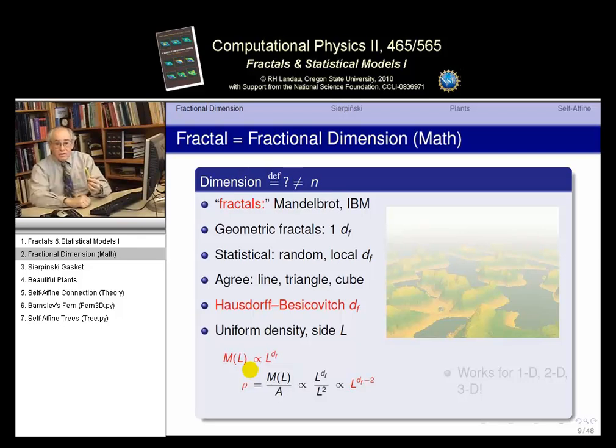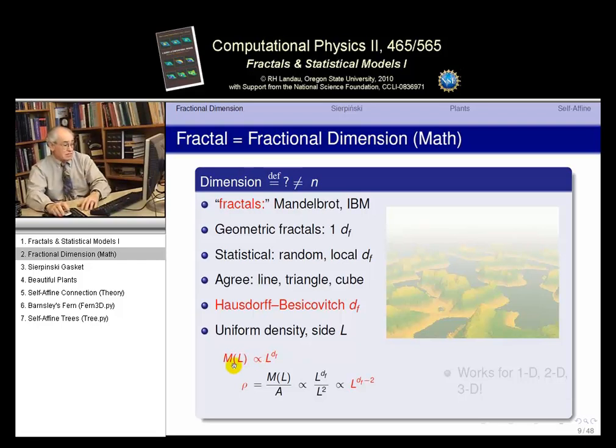As it gets longer and longer, its mass increases. So we'd say its mass depends on the length. And if we have a two-dimensional object like this surface, its mass depends on its area. You make it wider and wider, the area increases linearly, and the mass increases proportionally to the area. Same with a cube.